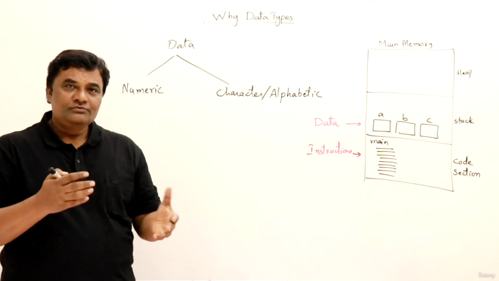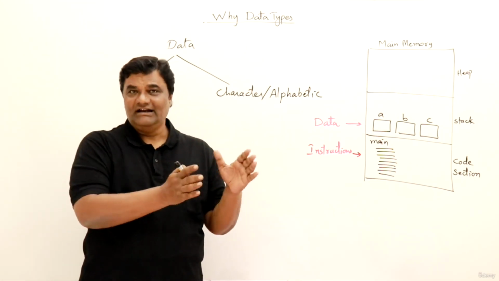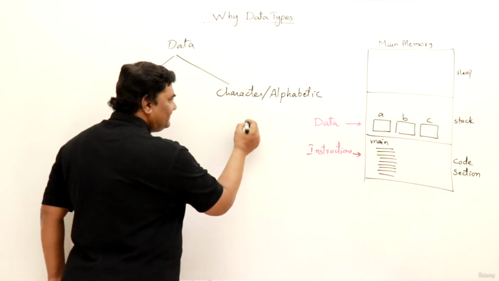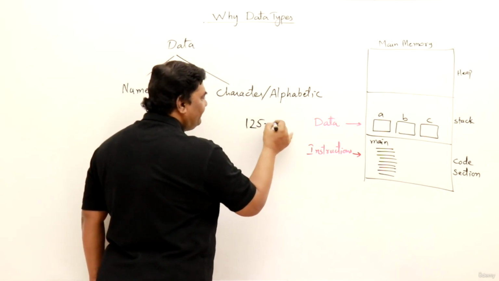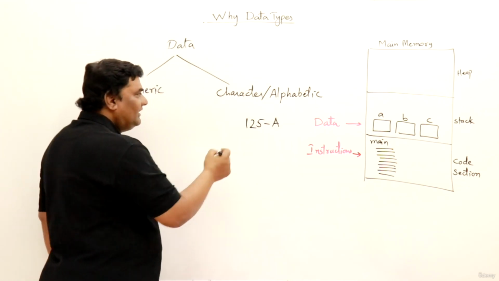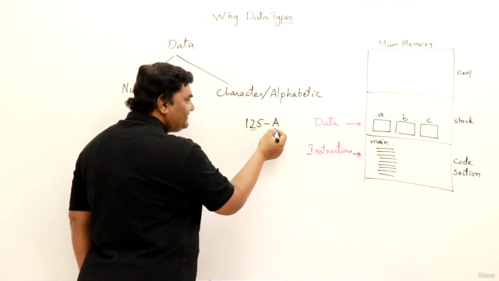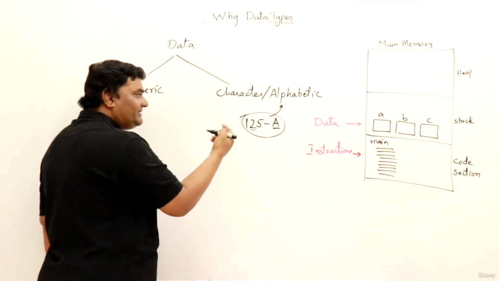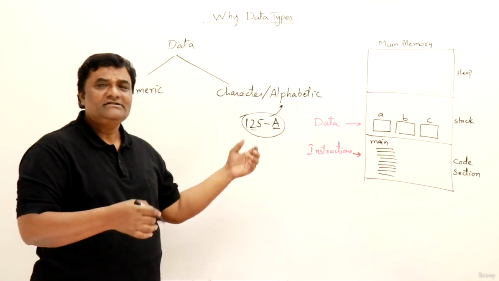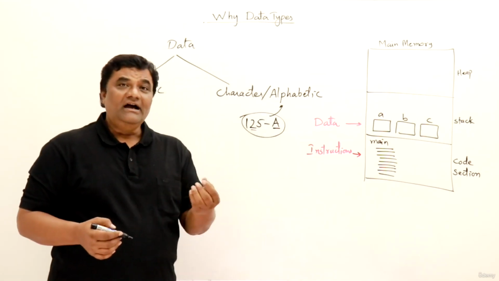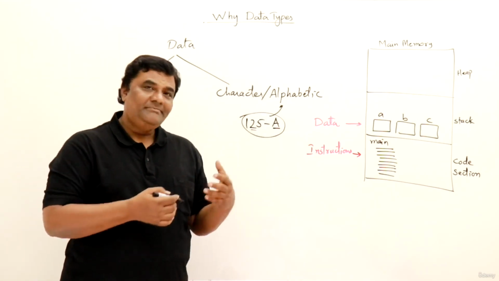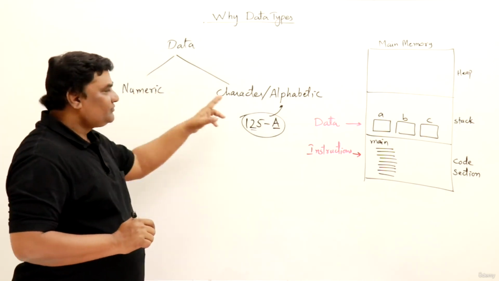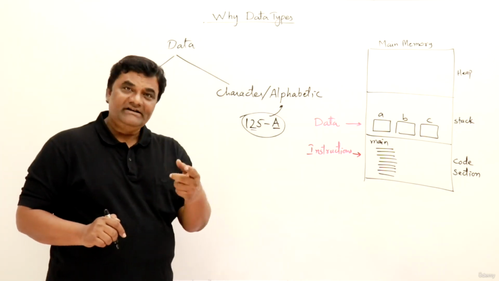And sometimes we use a mix of numeric and alphabetic. Like if I am writing a door number, let's suppose 125-A, this is a door number. It has a number as well as an alphabet. So let us consider this also as alphabetic only, though it has numbers, but alphabets are there. Otherwise, you can say alphanumeric, right? But basically, it is like a character only. So leave it. Now, I'll pick up these two one by one. I will explain more detail about these.